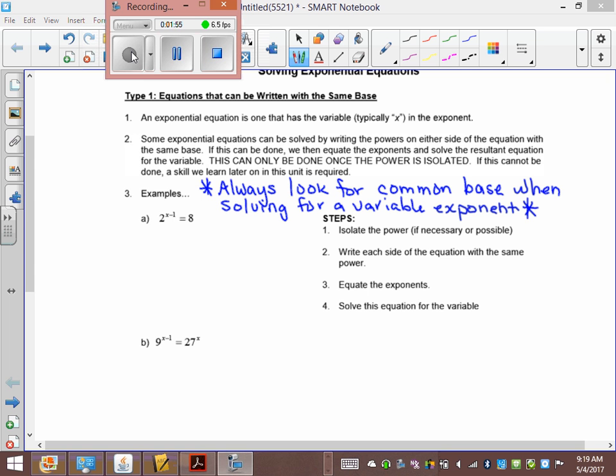There's also something else that I see here. I have an equal sign. I have one variable. How can I solve this? That's what we're going to do, but how can I solve it quickly? Y1, Y2, and find the intersection. Every single time. You guys have to have that embedded in your head because sometimes they're just testing whether you can use your calculator.